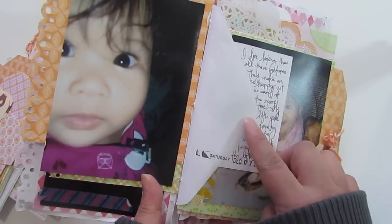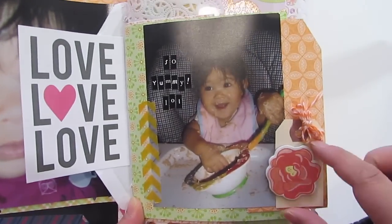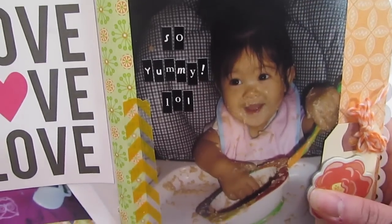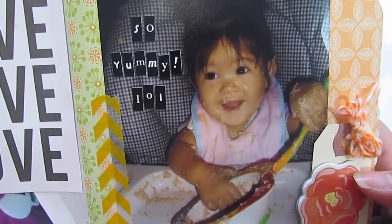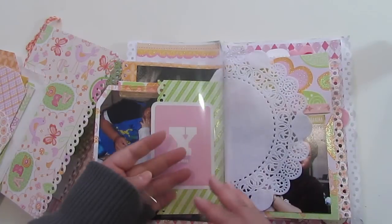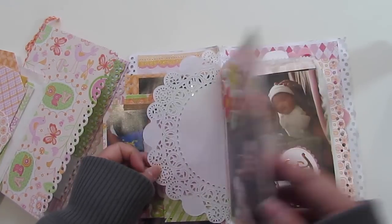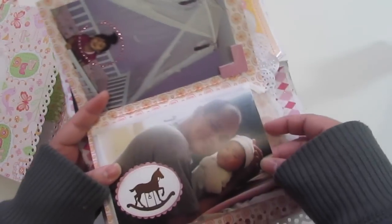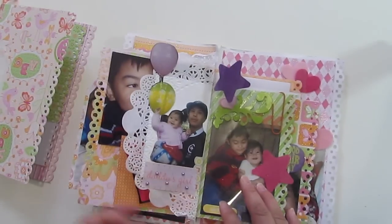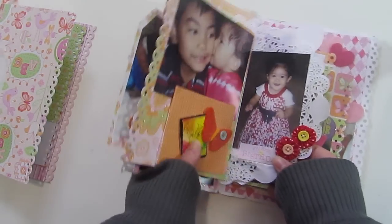Here I have the flap of an envelope and I journaled on here, and on the back it has 'love, love, love.' This here is like a tag with a little washi tape and I put stickers — and this was the first time my daughter fed herself, and that was just the absolute. So basically it's just extra photos. Here I also have an acetate sheet; I didn't end up putting any photos on it. Here I still want to do some journaling on this doily. And then here I have a little pocket, a little baggie where I just stuck extra photos, and a little journaling booklet there.